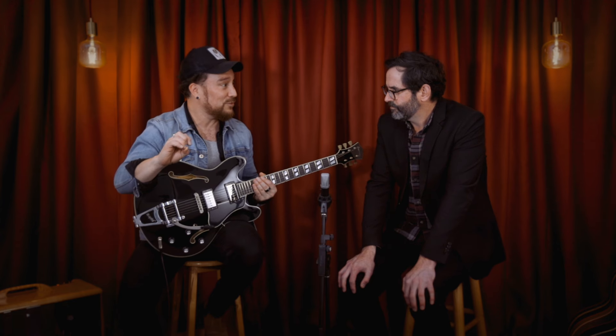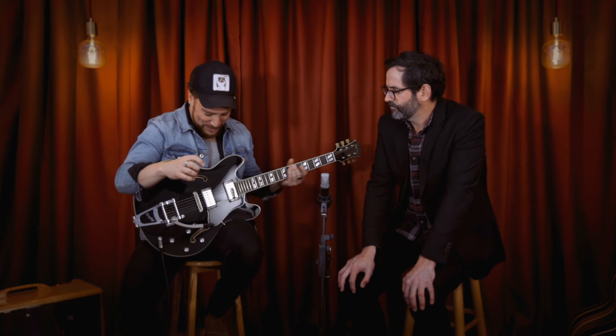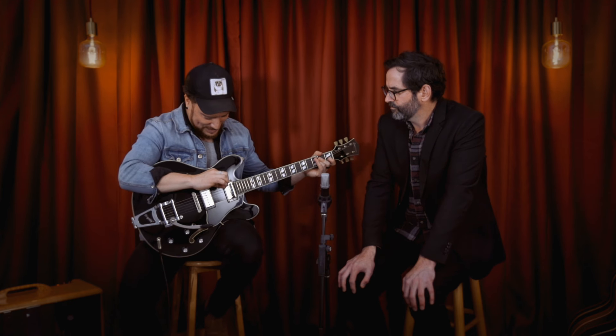They all sound quite different from each other. Amazed with the sound, the detail in these guitars, the feel, the setup, the finish — it's all incredible. Eastman is renowned for offering very highly specced instruments at often a fraction of the price of some of the bigger names. They're using really high quality, famous name pickups which you'd normally find in higher-end models.